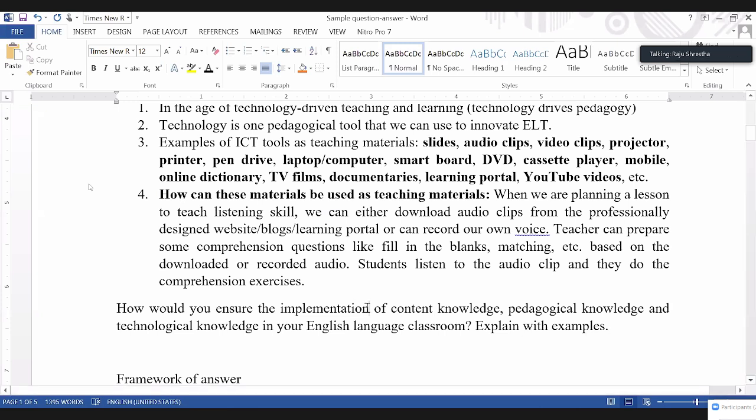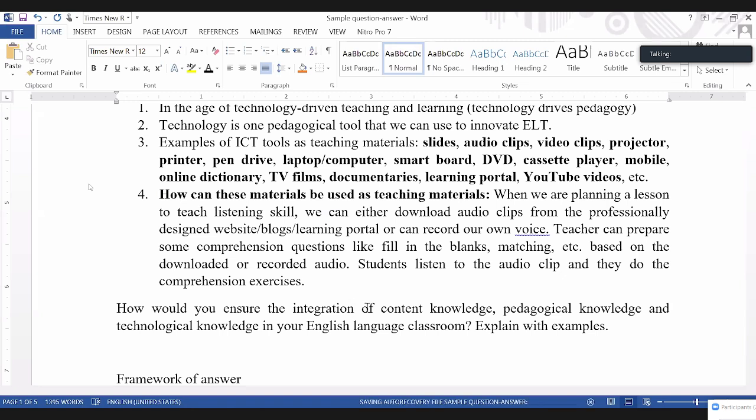Integration, yes, sir. Integration of content knowledge, pedagogical knowledge, technological knowledge.